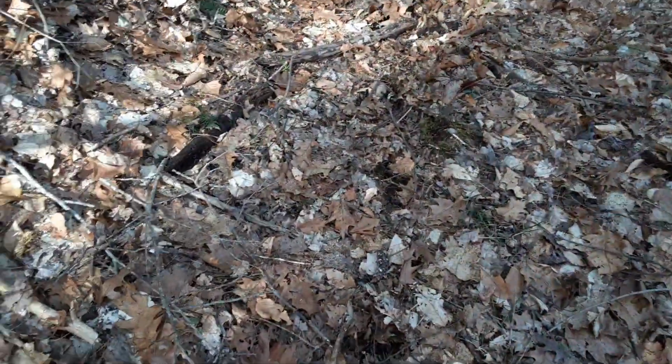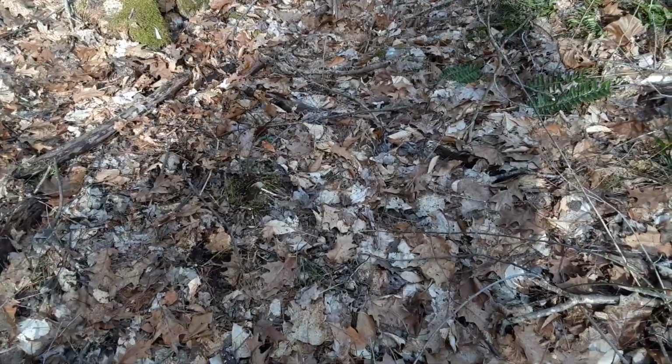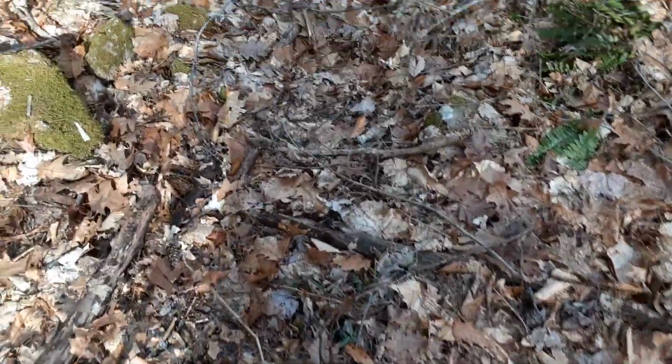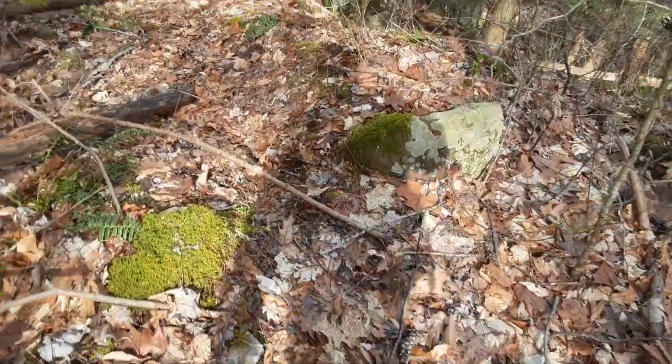Well, this kind of looks a little bit fresh. It's disturbed. Let's see here. Trying to see if I could tell if it's a deer or not, but I can't tell. I mean, I come up down through here, but I don't disturb it like that.